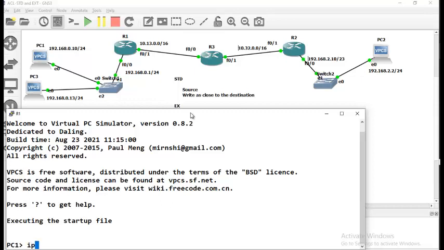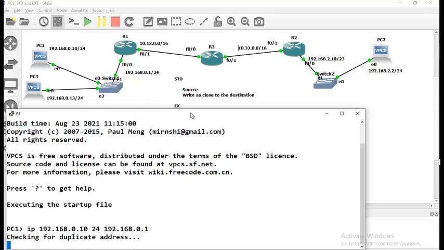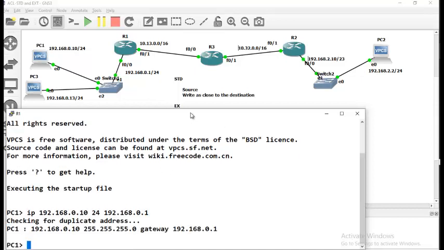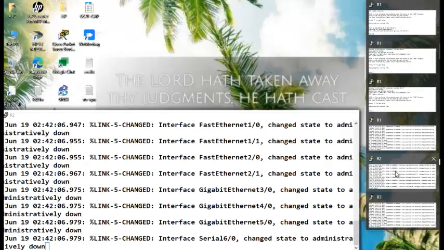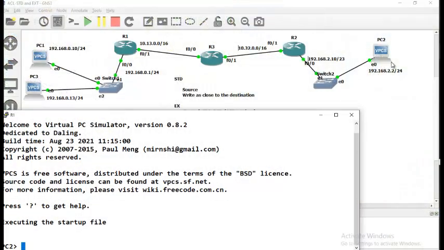First of all, I would like to give IP addresses on all these devices. PC1 is 192.168.0.10, mask is 24, and the gateway will be 192.168.0.1. This is on the router. Next, PC2.